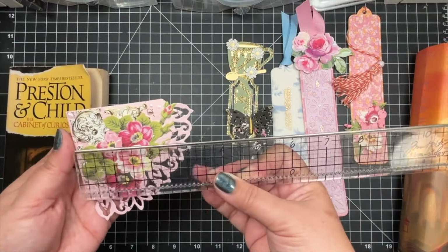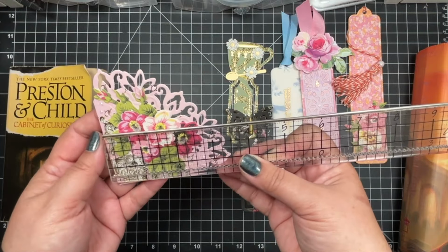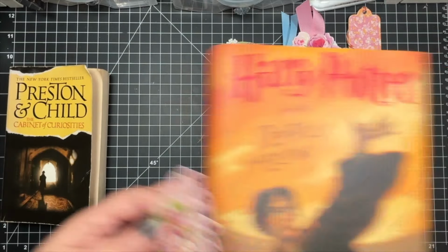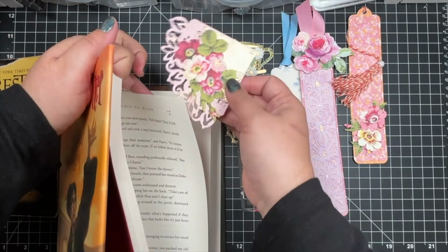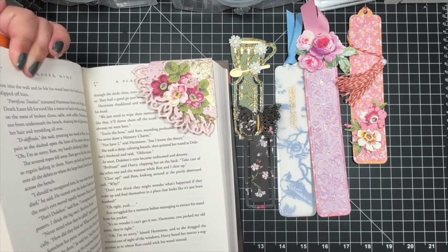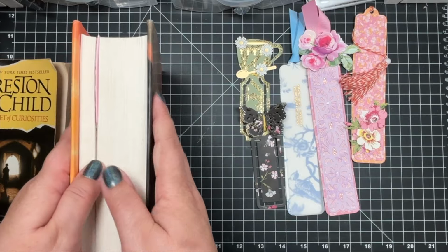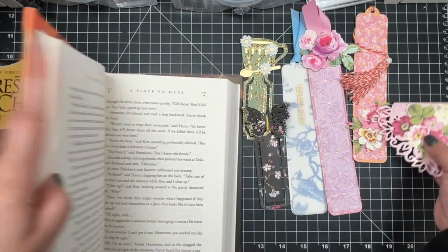This one measures about, I would say, 3 1/4 by 3 1/4. So there's that. And then this is how it would look in a bigger book, in a hardcover book. So same, just tucks right into that corner. Look how pretty. I mean, it just looks so beautiful, right? And so there you can find exactly where you are. There's my place. And then, so pretty.